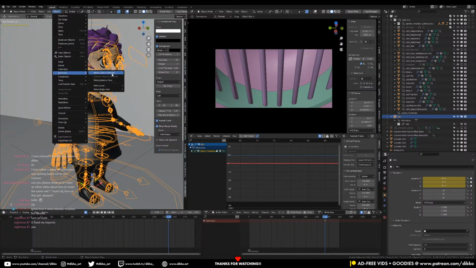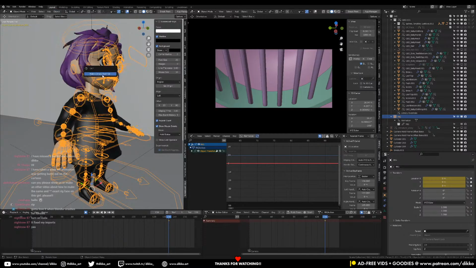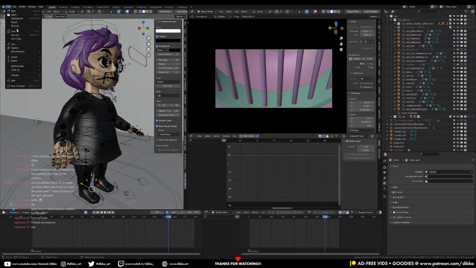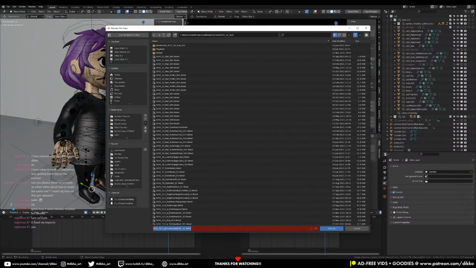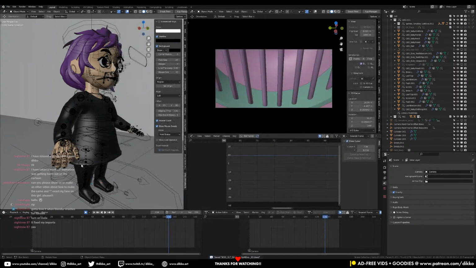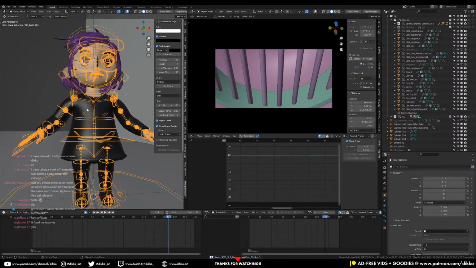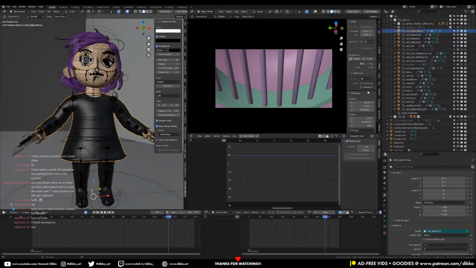So yeah, let's go over here. Let's say this as a new version, because I obviously already messed up the other one. So hopefully I don't have to reanimate anything. So this is called rig baby 03, and this is looking for rig baby 02. Do we have a rig baby 02?